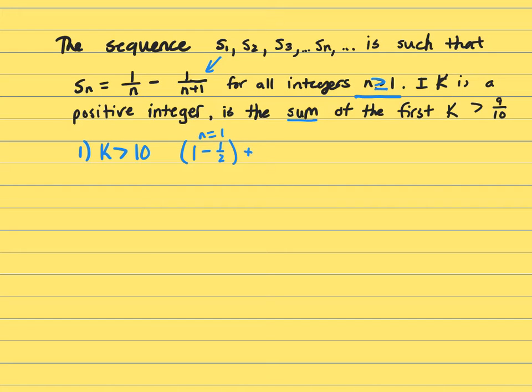So let's let n equal 2 now. If I let n be 2, using this formula, 1 over 2 minus 1 over 3, because 2 plus 1 is 3. Now let's do n equal 3, and that will be 1/3 minus 1/4. And I want you to look at what happens. You see how the last one cancels with the first one and the next one? It's kind of crazy what I'm saying, but that's going to always be the case.